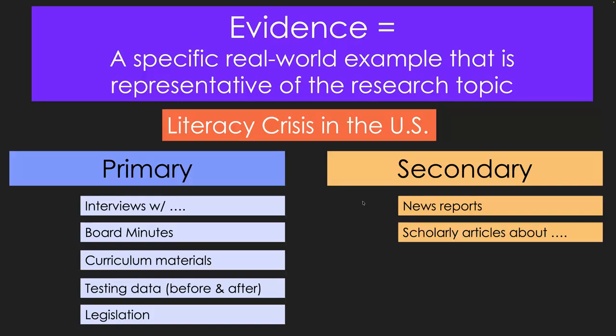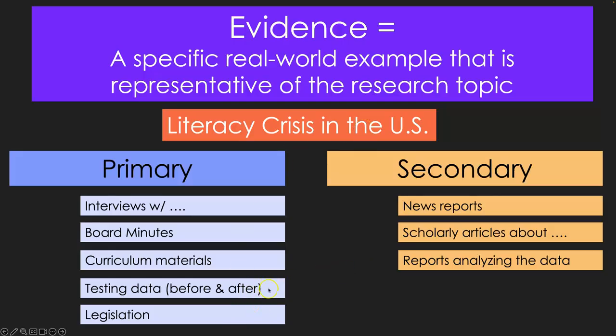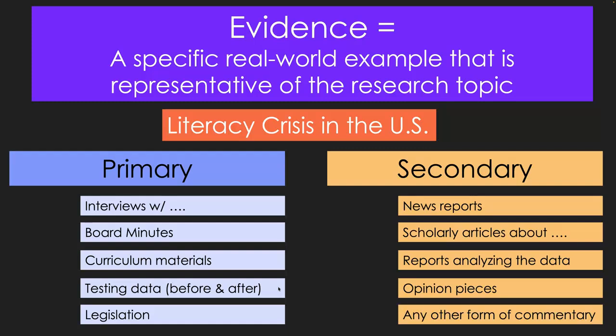Who's talking about this? What are they saying? We might try to find scholarly articles, and this could be about the literacy crisis specifically. It could be about literacy broadly. It could be about reading habits in other countries because you want to do a compare and contrast. Just scholarly articles that are roughly related to this topic. We might also look at reports analyzing testing data. We might look for education groups that are trying to analyze the data that we got. But it's basically just analysis of this testing data that you're not doing. You might also look for opinion pieces from people trying to tell us how to think about that data, or any other kind of commentary that comes from people who weren't involved.